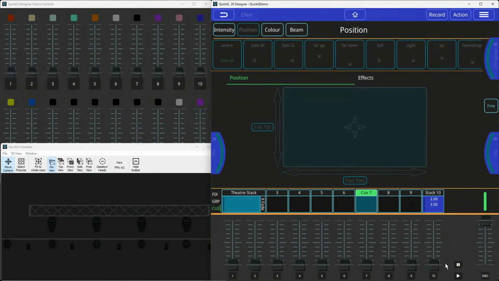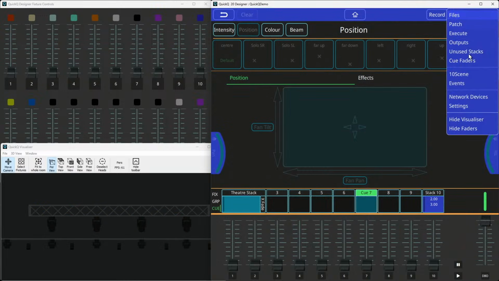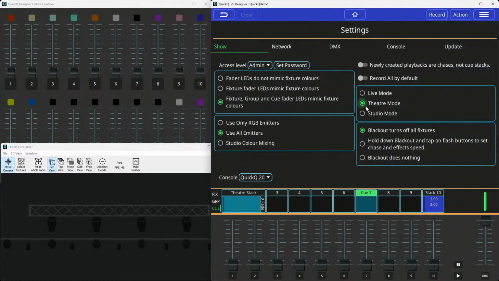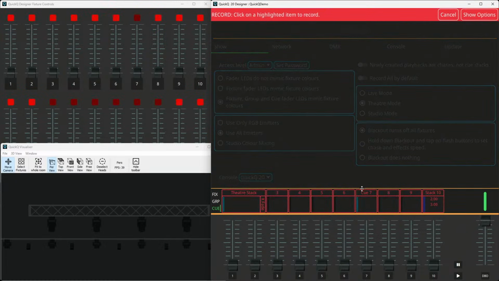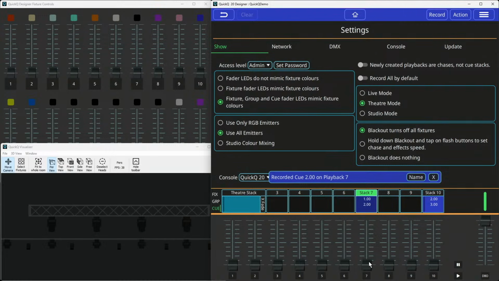Now, of course, my first cue that I recorded here, they were pointing straight down, not particularly helpful. But if I bring this fader up, the lights go into that position, and I bring the fader down, you can see they've released. Okay, they've released those cues. Now I'm in theatre mode. You're asking why has that happened? Well, let's see what happens when I put a second cue on the fader.